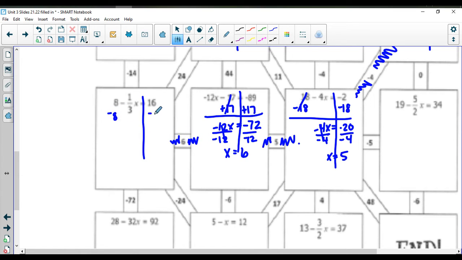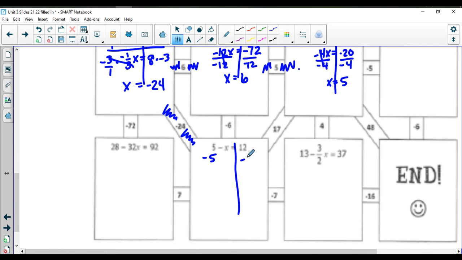Rule buster, so I'm subtracting that 8 that's out front. Be careful, this is a negative 1/3 x equals 16 minus 8 is 8. Multiply by the reciprocal, but remember it's still negative, and that's going to be 3. So multiplying by negative 3, so x equals negative 24, which takes me down on this diagonal here.